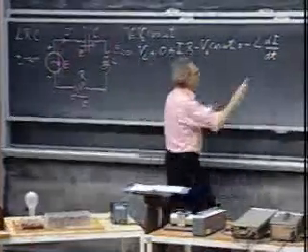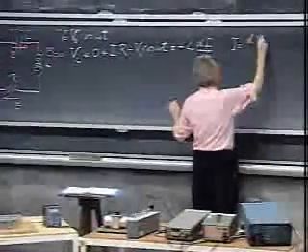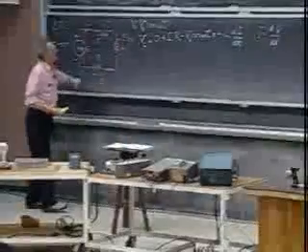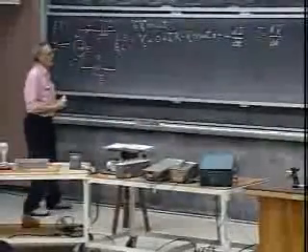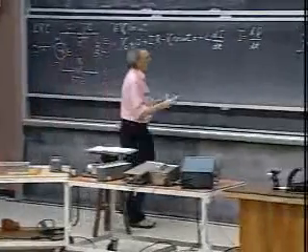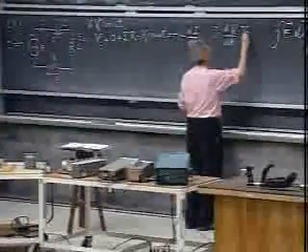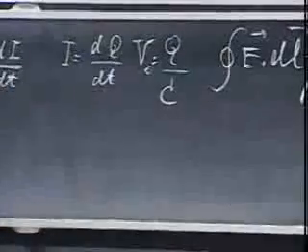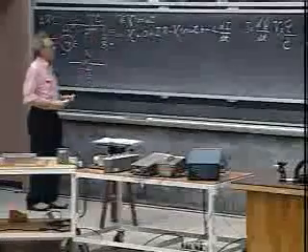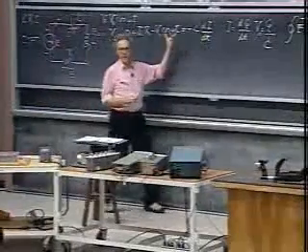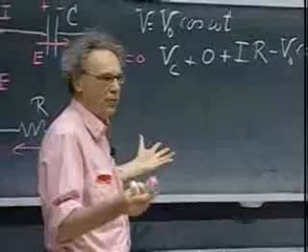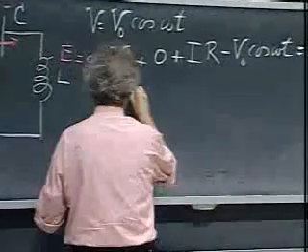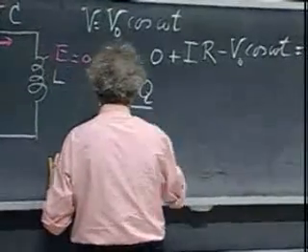The current equals dq/dt. If the current is positive, this is my positive direction, then the charge of the capacitor will increase. And I also know that V of C, the potential difference over the capacitor, is the charge on each one of the capacitor plates divided by C. And so I substitute that in this equation, and I bring the L dI/dt to the left side. That is conventionally done. You don't have to do that, but that's often done. So I get a plus L dI/dt, which now becomes d2q/dt squared.